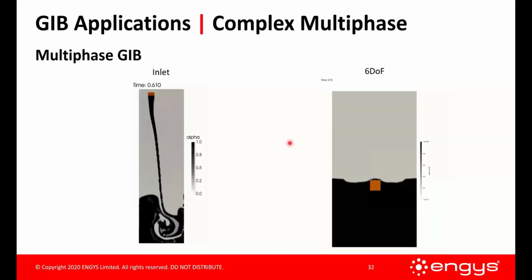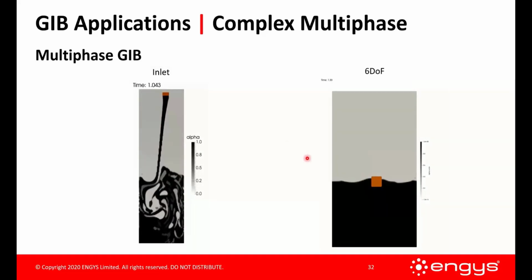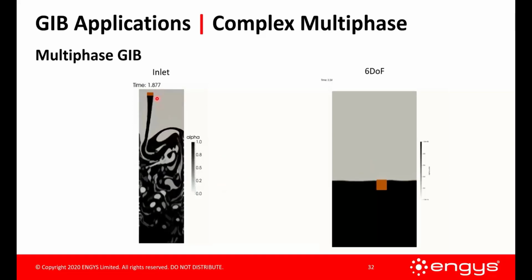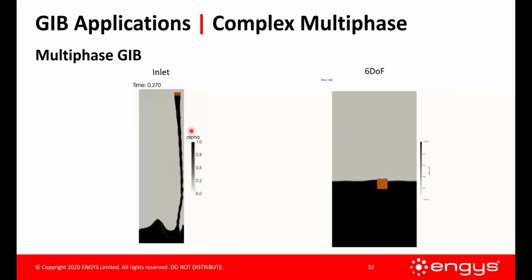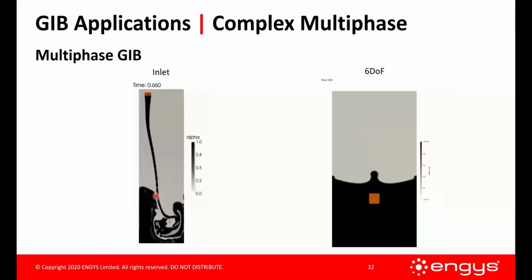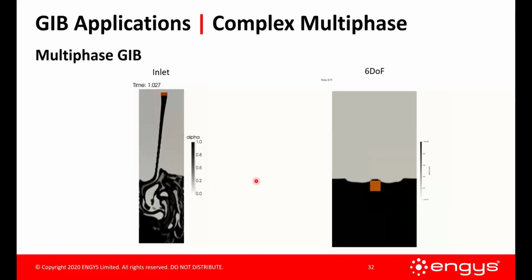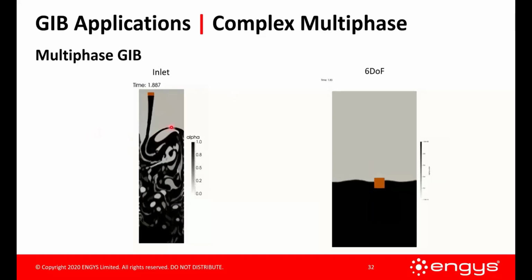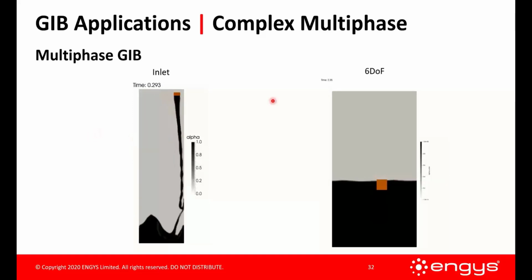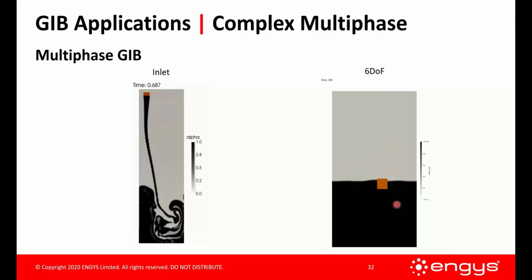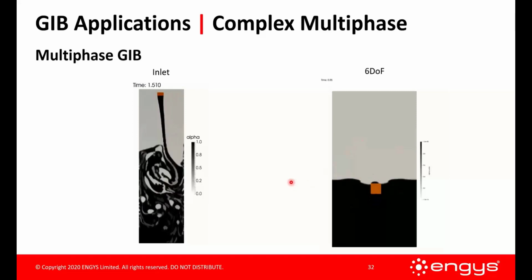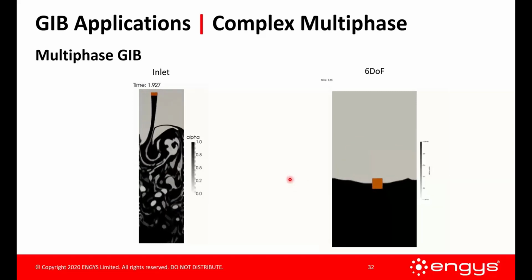While we're on the subject of multi-phase, here are just 2 more multi-phase applications. In one, the GIB is being used as an inlet, and here we're injecting another fluid inside of the system. So there are lots of different applications for this that might inspire people to use GIB for that. Here we also have a 6-stop. This is very simple compared to the lifeboat application that I showed earlier.